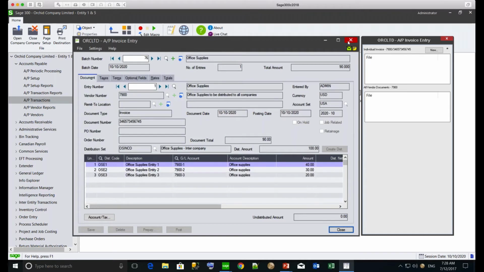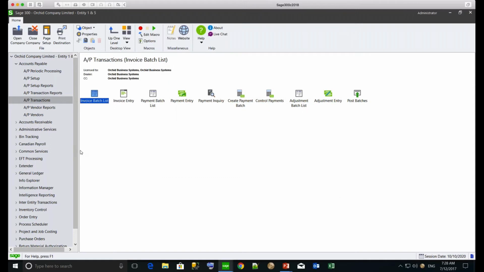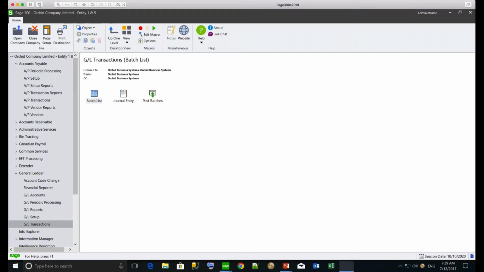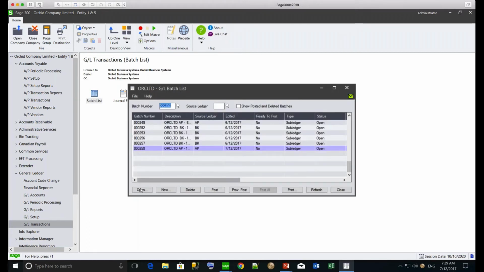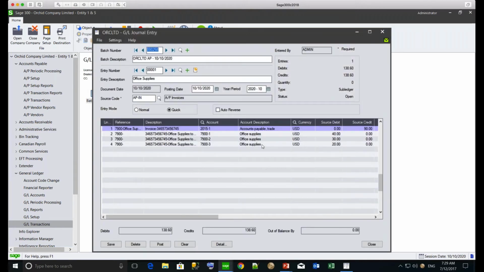So it's created the GL entry from that, and let's go up to the GL. And here it is over here. As you can see, this particular transaction now spans entities. It's going from entity 1 to 2 to 3. If this posted as it stands, we would then end up with these 3 entities all being out of balance because the sum of the debits and the credits does not equal at the segment level.